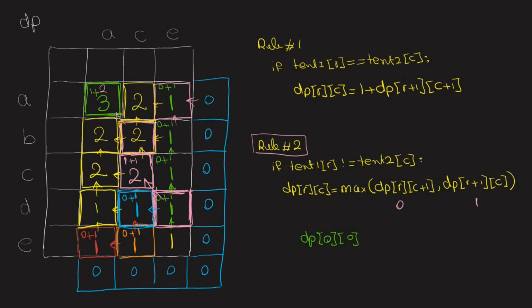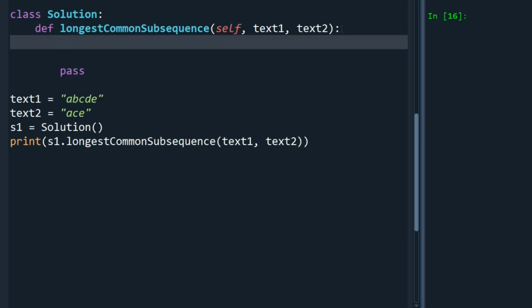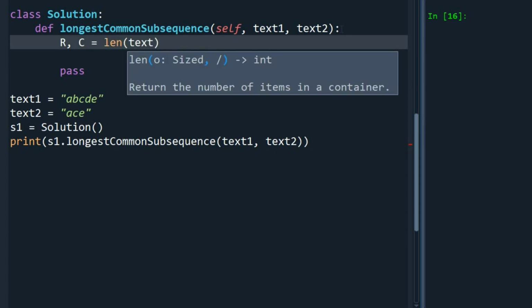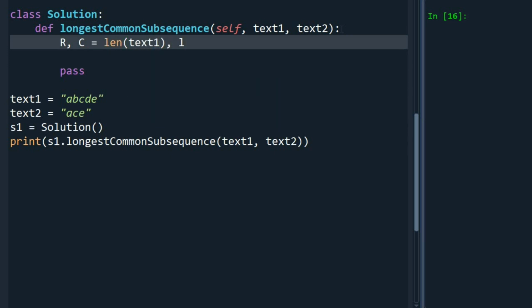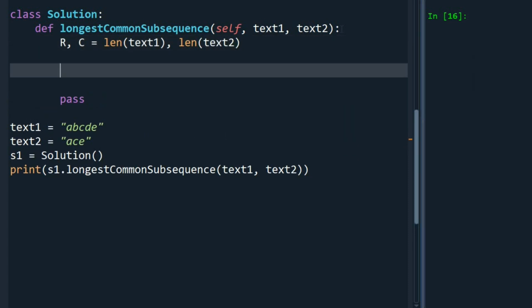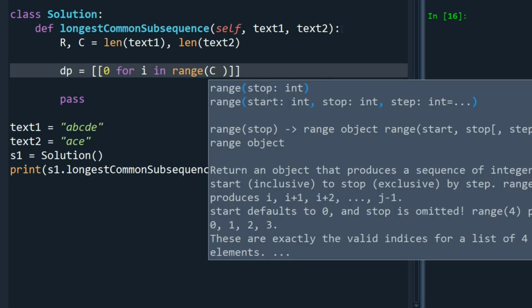Okay, let's start writing the code. We are going to have a function that gets two inputs, text1 and text2. And you could say the r and c are the lengths of text1 and text2. Okay, now I'm going to initialize our dp, and so we say that dp equals 0 for i in range of c plus 1.